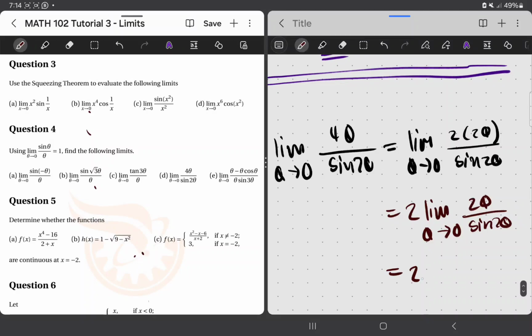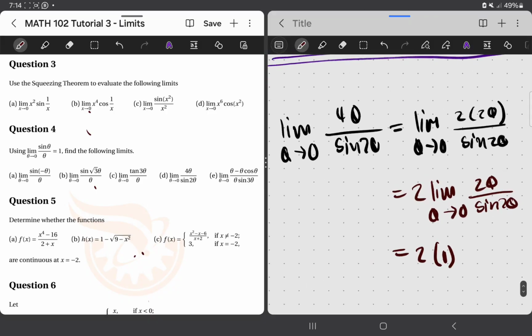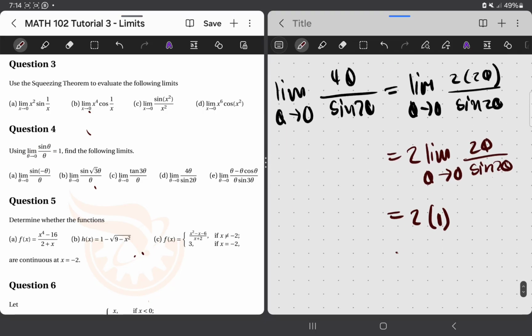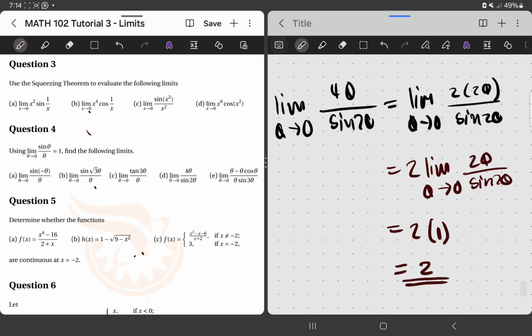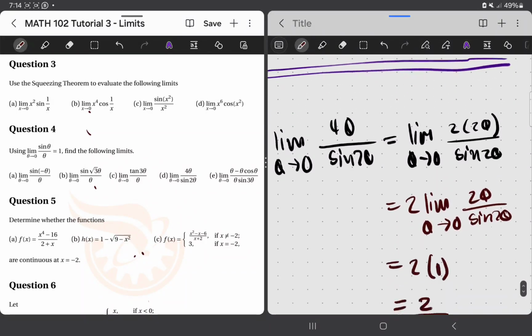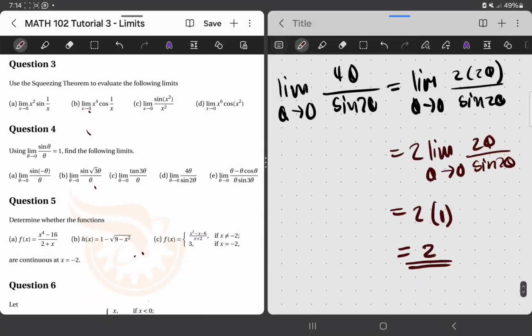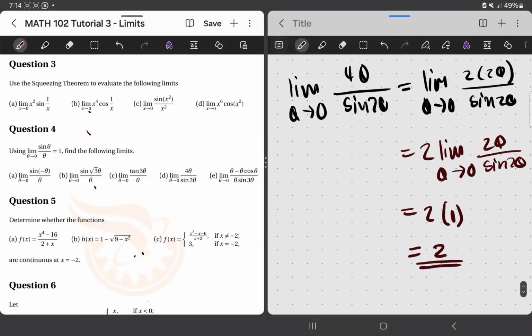And this now just becomes 2 by, what is this? The limit of 2 theta over sine 2 theta as theta goes to 0 is just a 1. It's like sine 2 theta over 2 theta is the same as 2 theta over sine 2 theta. If you flip this, it doesn't change. Just make sure, number 1, that this and this are the same. Number 2, either sine theta over theta or theta over sine theta, whatever, this gives you 1. So it's going to be 2 by 1, which is 2, the exact same solution as the one we got here. So we didn't even have to use double angles. We still got the same solution.